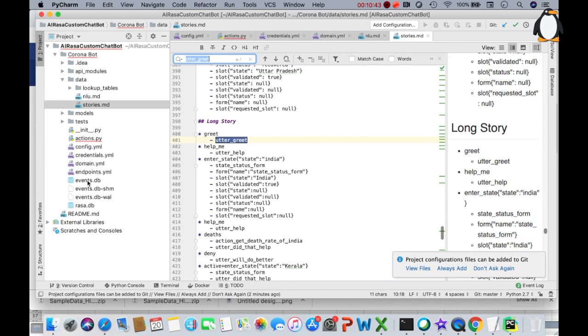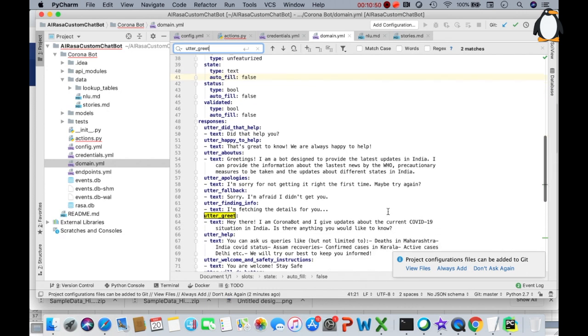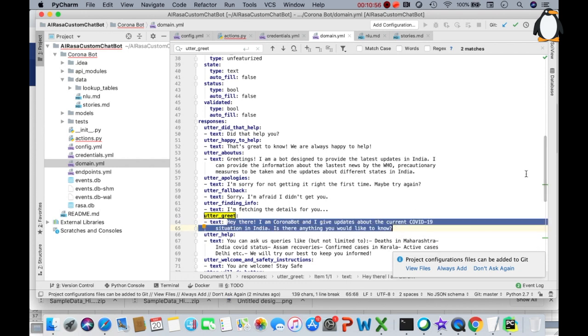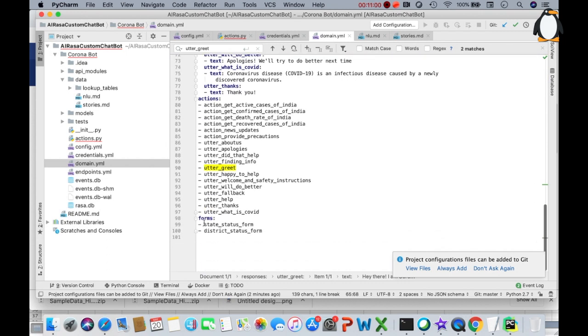Okay, so we'll finally see into the domain.yml file. Utter greet. Okay, so when the user says hi, good morning, anything, it will be mapped to utter greet, and then the bot will reply with this. Again, we are mapping some actions like this: utter help, utter thanks, what is COVID.